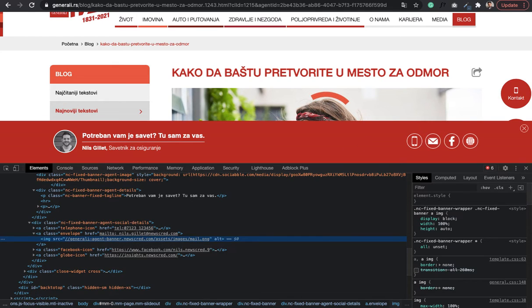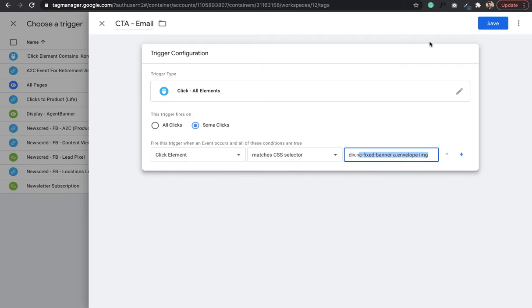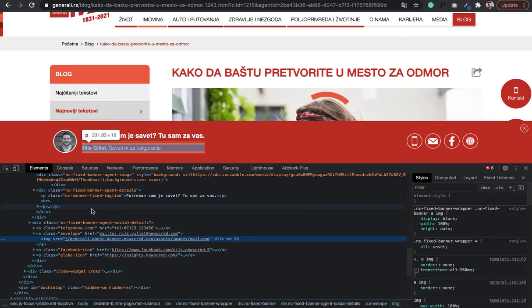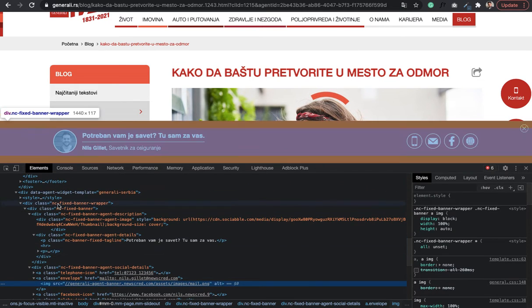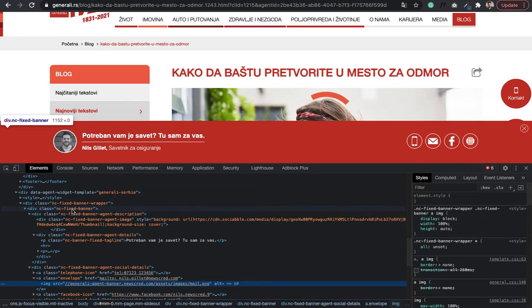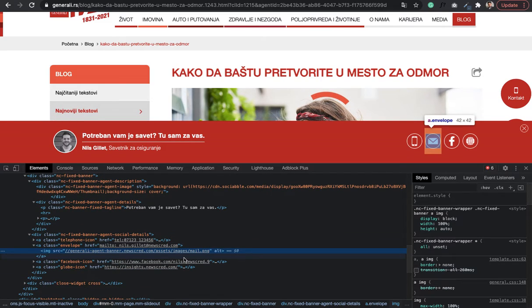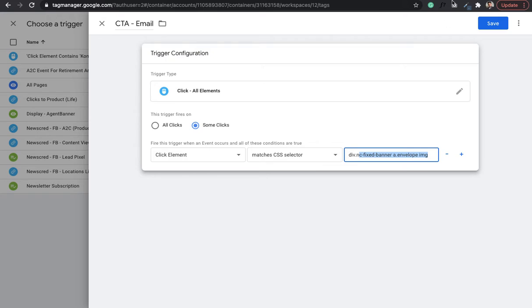And that's what we are tracking our click on. And NC fixed banner, envelope, image. Alright, and our NC, my bad, NC fixed banner. So this is our NC fixed banner. Great. So everything underneath that. Okay, I think this is gonna work.